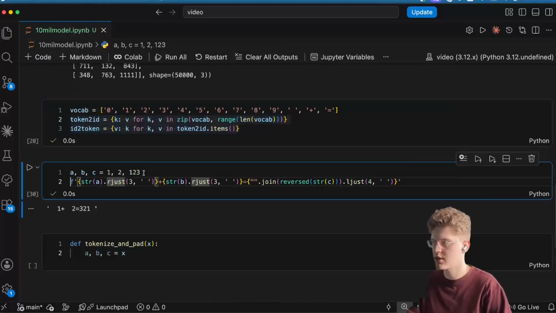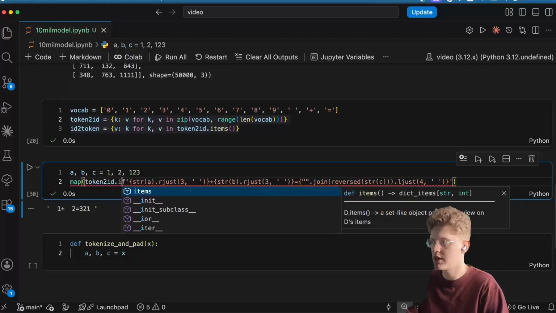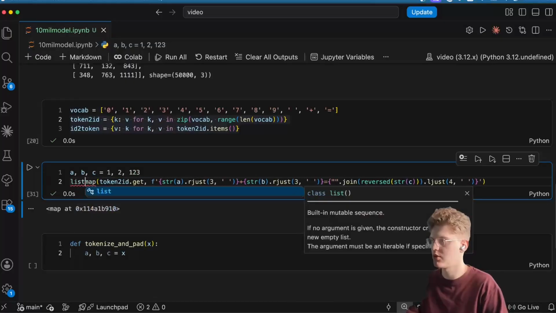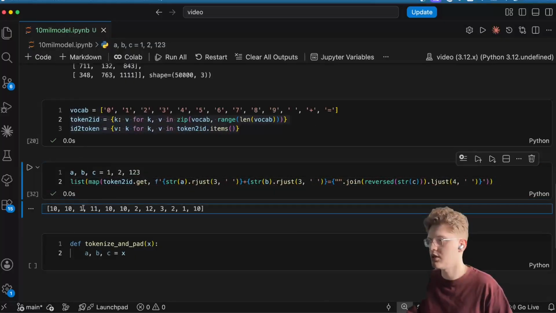For that, we're going to be using the map function. It takes in some function and goes through an iterable, and a string can be iterated through. So we're going to be using token ID get for this. We get a map object, and we're going to turn it into a list. And as you can see, we've done it. So this is our tokenized sequence.